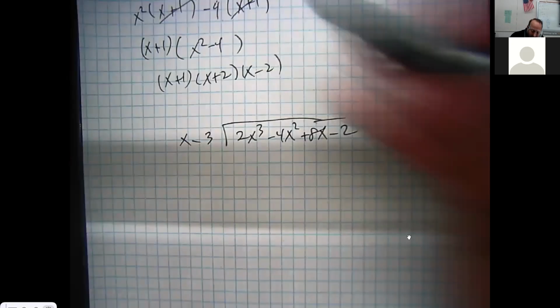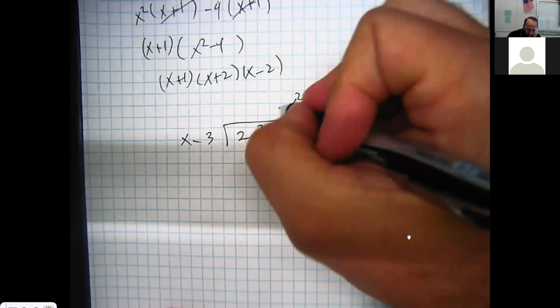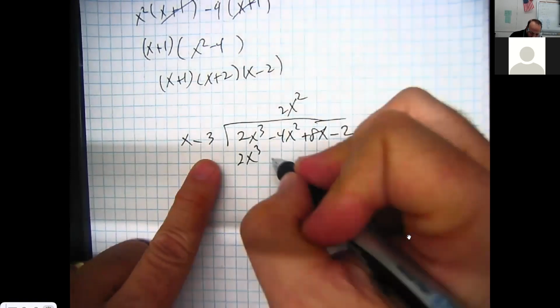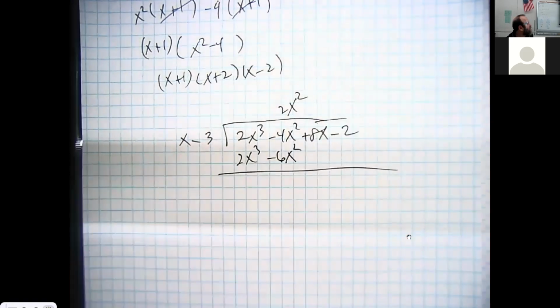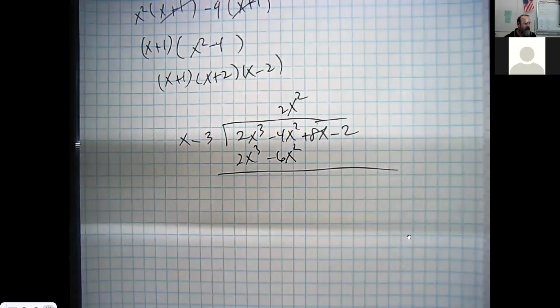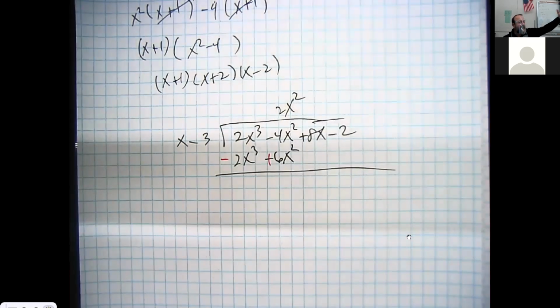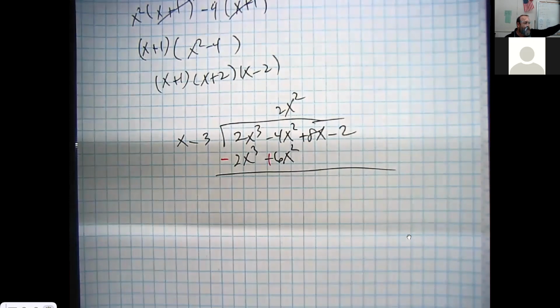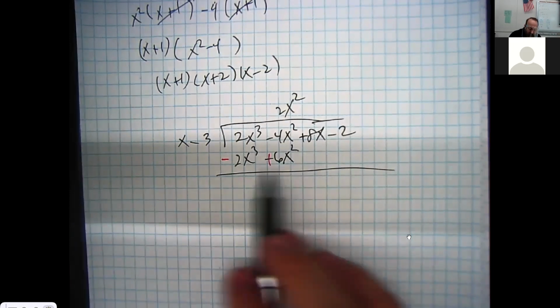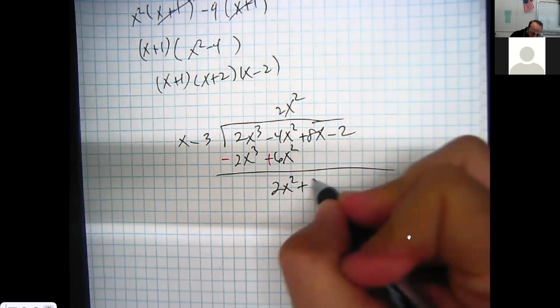So anyway, we had 2x squared. So we had 2x cubed, we had a minus 6x squared. So what's the next step of my story? One that a lot of people really struggle with, it feels weird, is you're supposed to subtract. In division, you write that number and then you subtract. But back in Algebra 1, my teacher always told me never to subtract. He said add negatives, which I thought was a jerk move at the time, but I kind of understand the point is that when you get into some of these problems, you want to change all the signs.